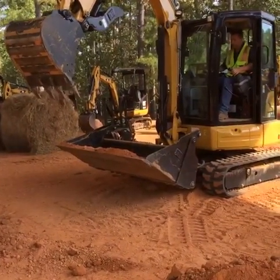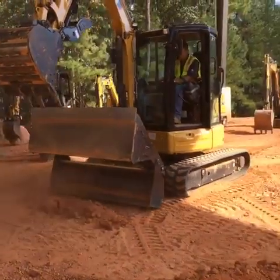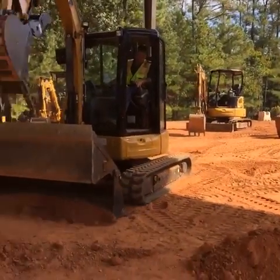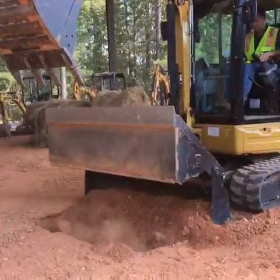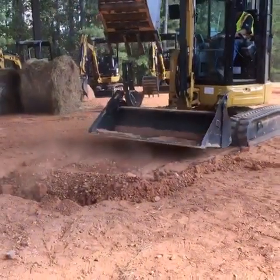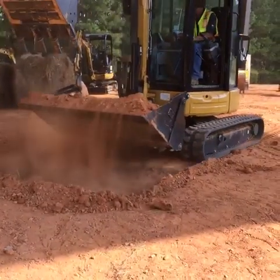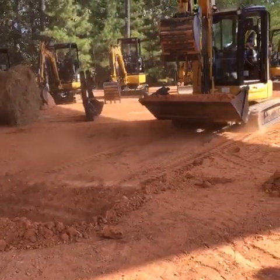Now you may notice during operation how Greg's right hand temporarily leaves the joystick and comes back. That's showing the ease of operation of the coupler. So it's simply a switch on that right hand console that you tap to get utilization of the coupler with your right hand joystick, and then simply just switch it back to go back to excavator control with that right hand joystick. All very easily controlled.